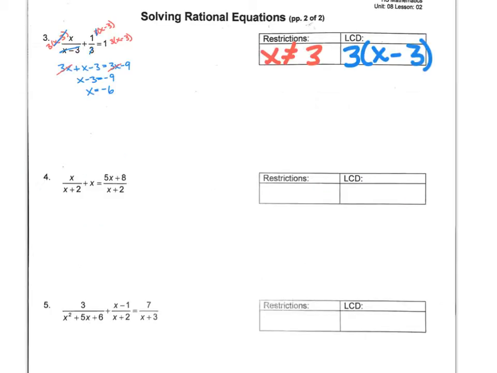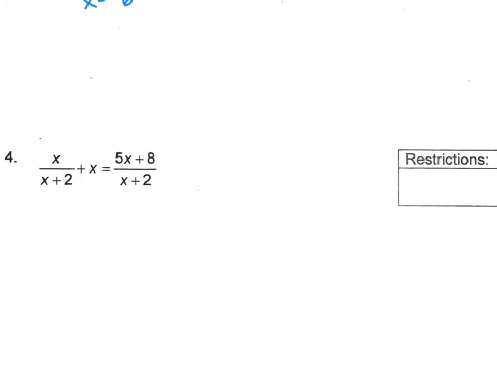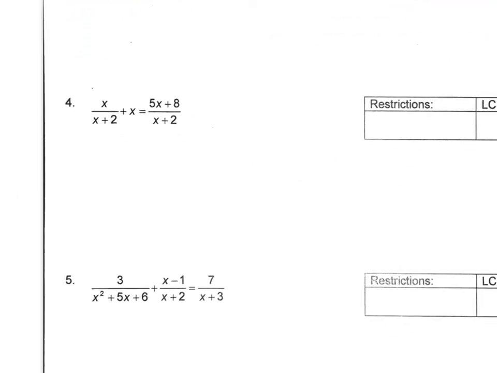All right, now I know what you're thinking. I don't like doing this at all. So now I'm going to show you how we can also use a calculator to do it. But it's not always the best option. Remember, on the front of this page, we got answers that were like negative 37 over 3 and 18 over 13. Those aren't very easy numbers to see. But I'm going to show you how to do number 4 using the calculator.